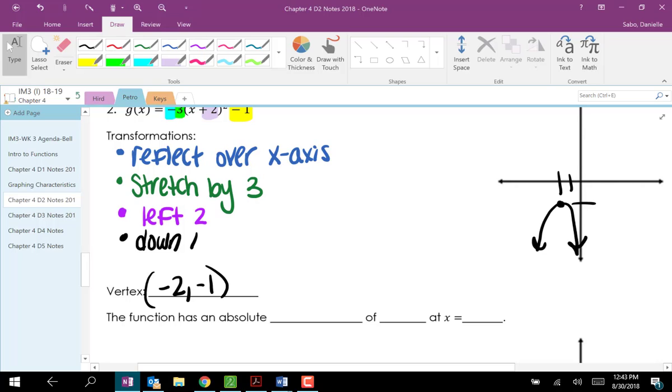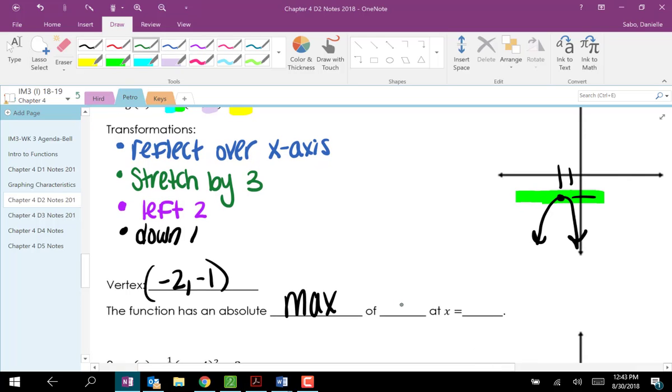Okay, do I have a max or a min here? A max, because there is no value that is bigger than this one in green. And in green, what is the highest value of this graph? Negative 1, right here. That's the highest value, but it's located where? Riley, you had said it before. Negative 2. And here's a hint to you. Look, it actually says x equals, and x equals is the x value of the vertex. You're going to get better.